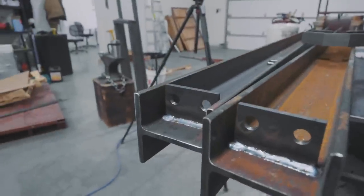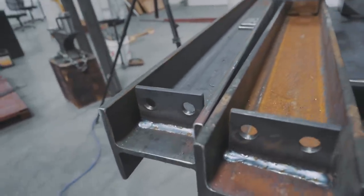So after we grab some steel, we also need to grab some bolts for this, some half-inch bolts. So it's time to run some errands.